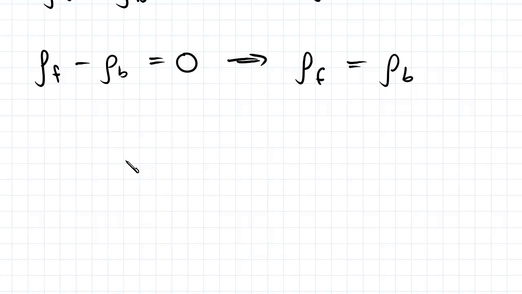If rho_F minus rho_B was greater than zero, or rho_F was greater than rho_B, there'd be a net force upwards, which means that the body would float up until it reached the surface, at which point it would eject some of the body out of the fluid until it reached equilibrium.